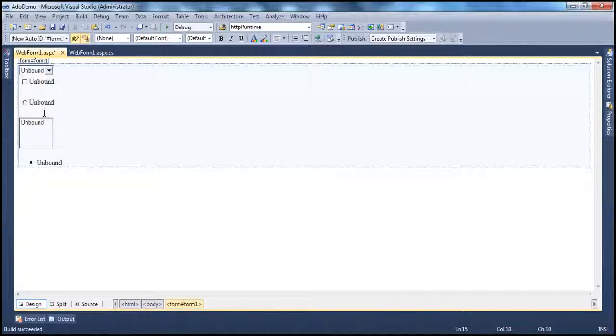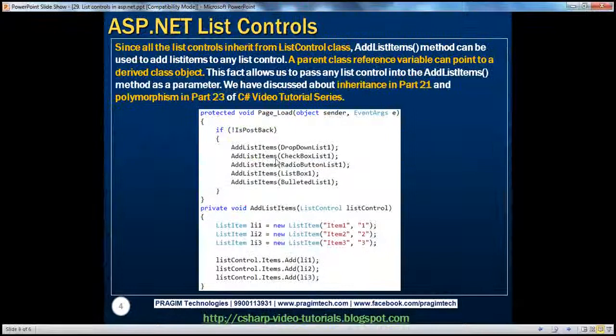We don't have to. If we understand the concepts of inheritance properly, then all we need is one method, and we can reuse that method. So if you look at this here, I have a method called add list items, and this method is taking in a parameter list control.